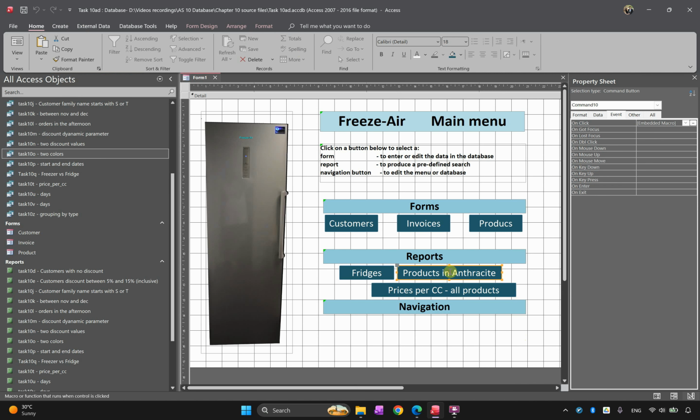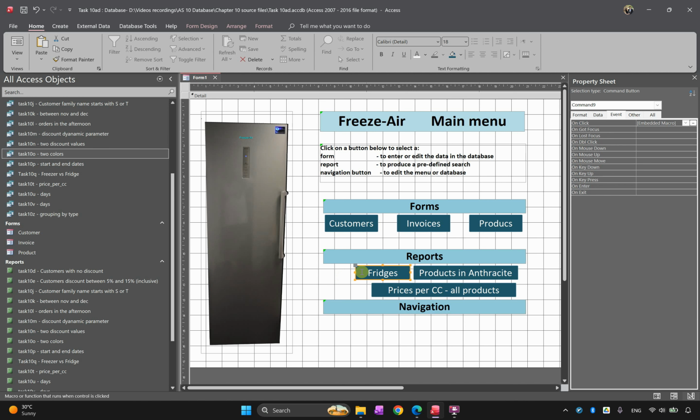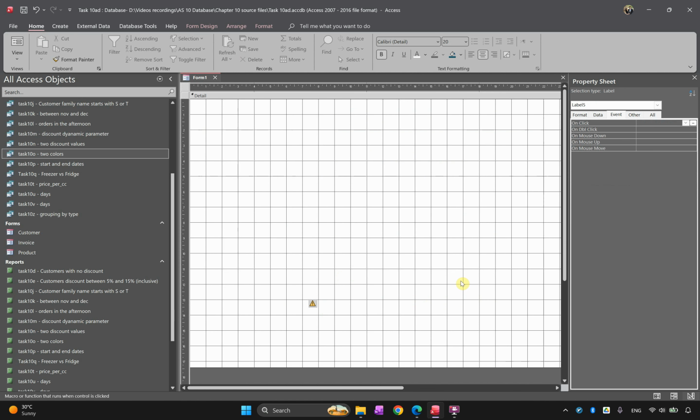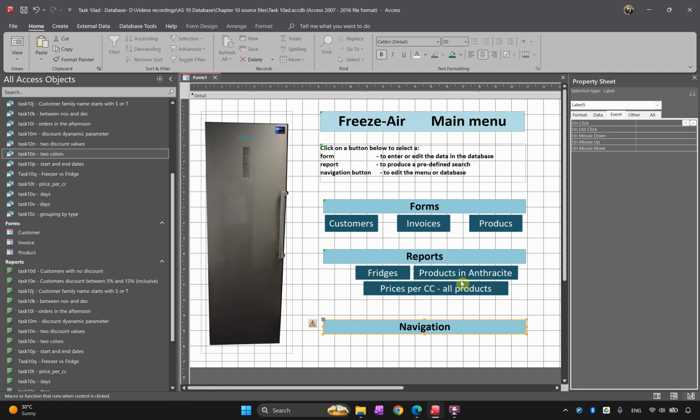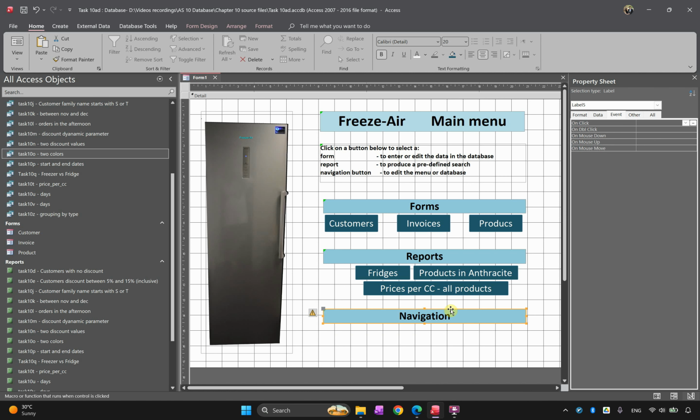Now we got all our 3 reports. They didn't specifically tell you which reports to open, but if it is a past paper, then they will specifically tell you what the report is and what to open. Here is just a tutorial to teach you how to create a button to open a report. So that's why I'm not putting that much effort into choosing which report specifically and what to do exactly for which report. Okay, now we're done.